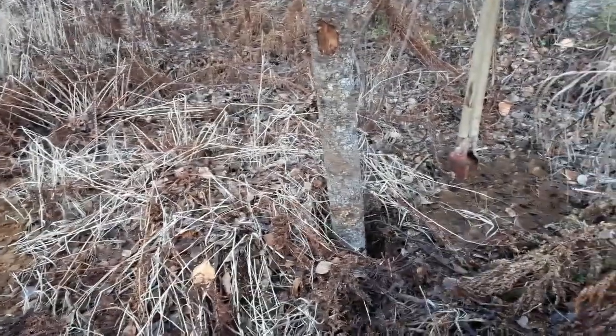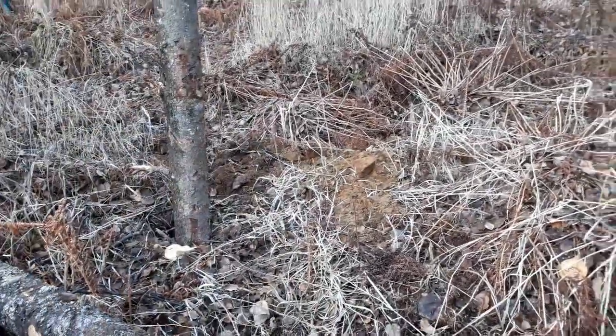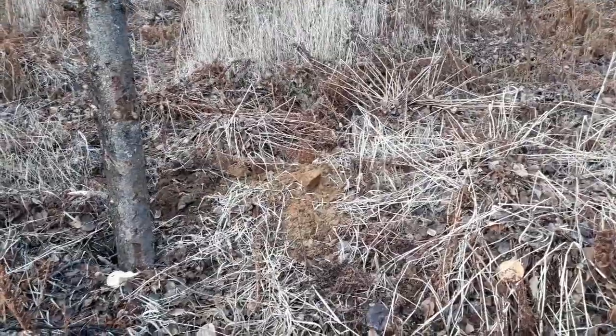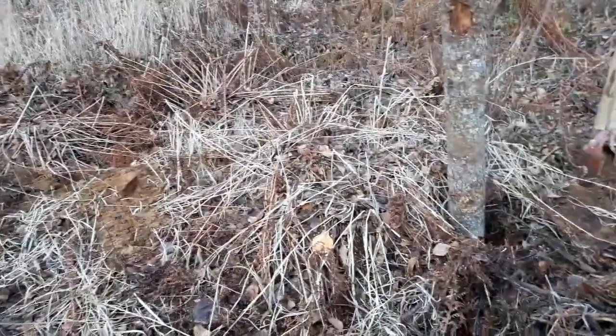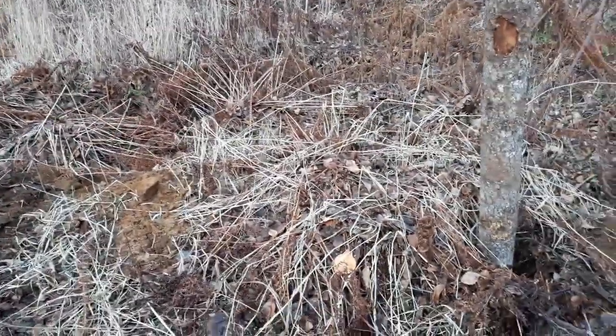The reason I'm doing the holes first, even though I don't have the logs ready, is because we're supposed to get a cold spell, and if the ground freezes, I won't be digging any holes. It's just too much of a pain in the butt. So I want to get the holes dug and everything laid out, and then I can just work at my leisure. I can work in the snow. I can work on anything. So that's what we're doing.